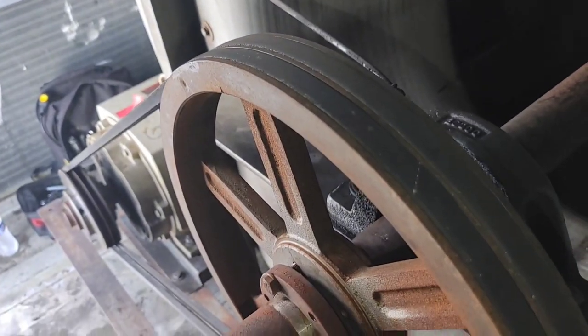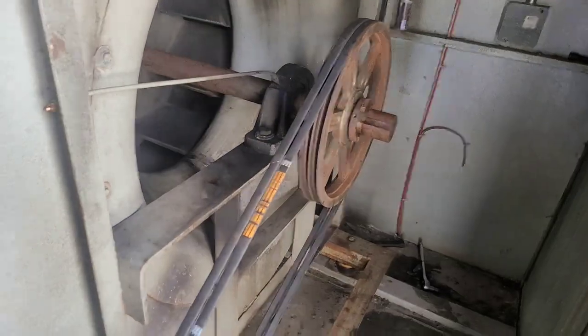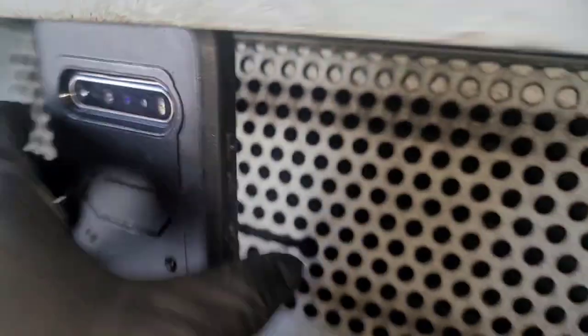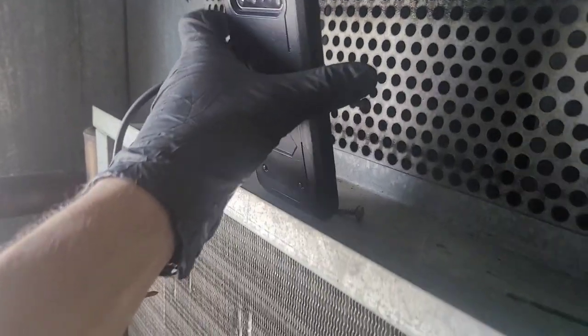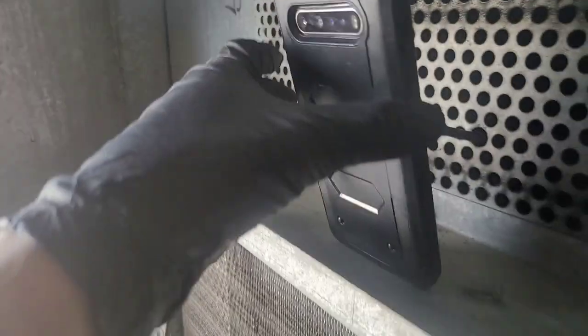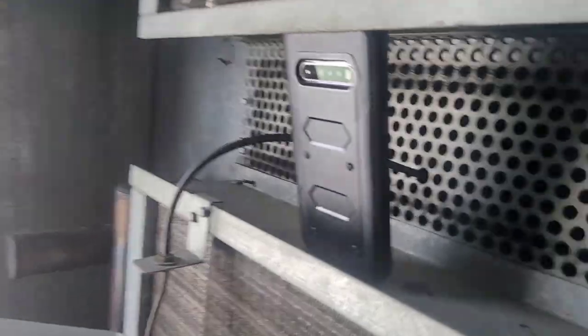So I want to see this thing start up, but I can't see it start up when I'm in the other room flipping the switch. All right, I got my V60 up there. This fan better not suck it up and make it fall or get sucked into the fan. I'll be pissed. Make sure it's ready. Yeah, it's on zoomed out. Okay, it's ready. I gotta set it up like this vertically, because that's the only way that it'll get it. If I do it horizontally, it'll fall or something. So I got it vertically, so that one's gonna come out weird.